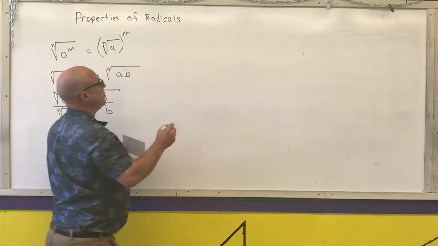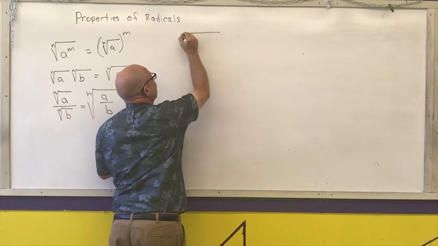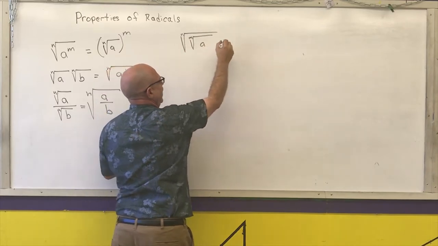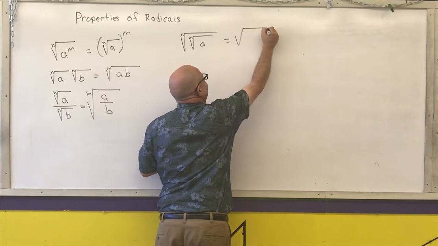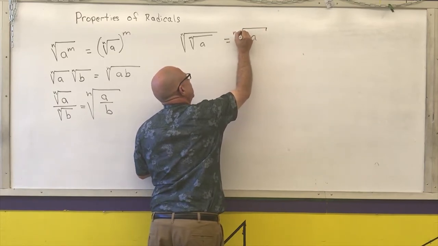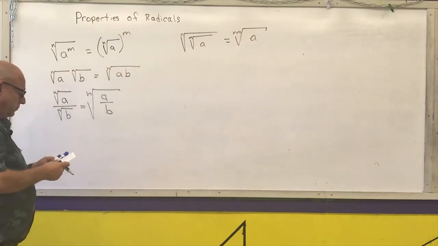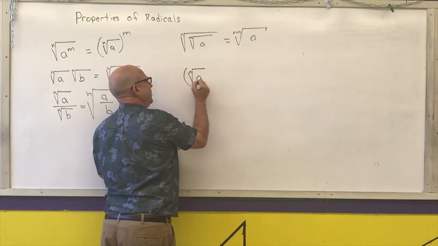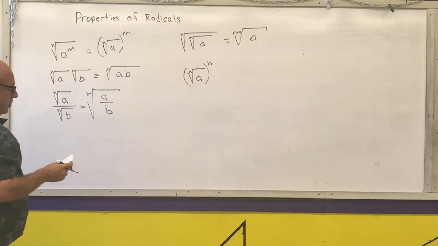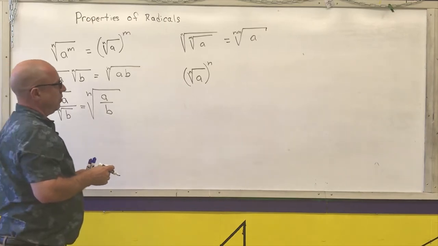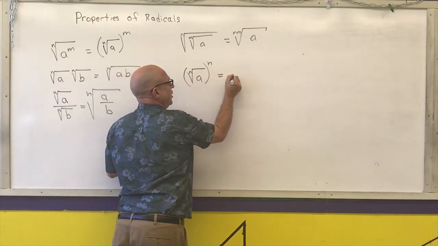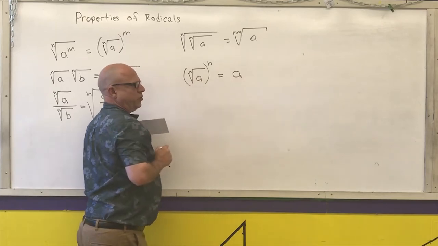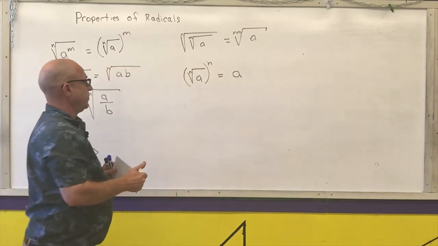If I take a root of a root, taking the nth root of A, that is just going to take the product of the two roots, and that would give me my new index. The nth root of something raised to a power that's the same as the index is just that something. So squaring the square root of something gets me back to my original number.